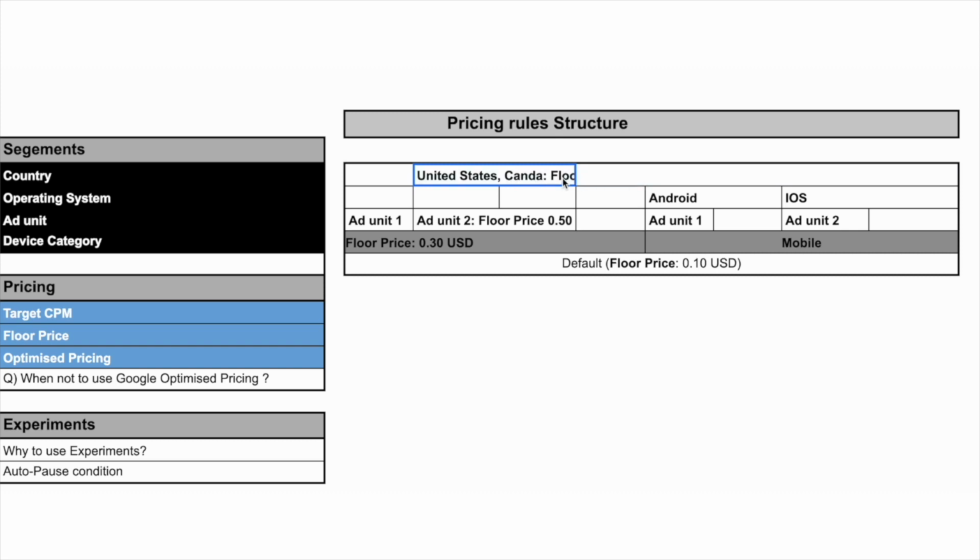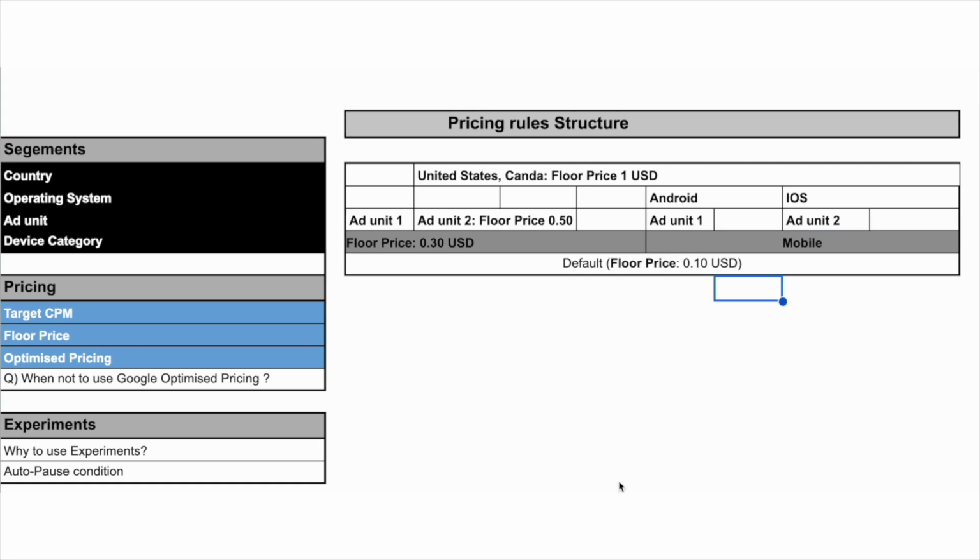Let me just expand this a little so that you can see it. Okay, now let's focus on the mobile. For mobile, purposefully I'm not providing a CPM. I'll explain this later, because we have noticed that we have a baseline CPM in here and mobile CPMs are also almost in line with the floor price that we have set up. So I'm not going ahead and providing a CPM.